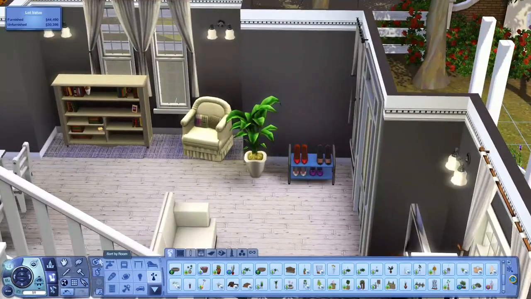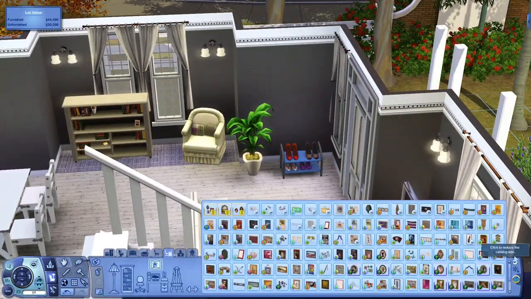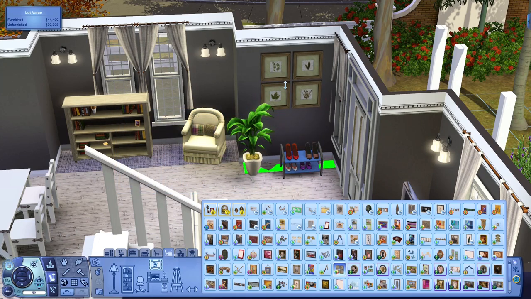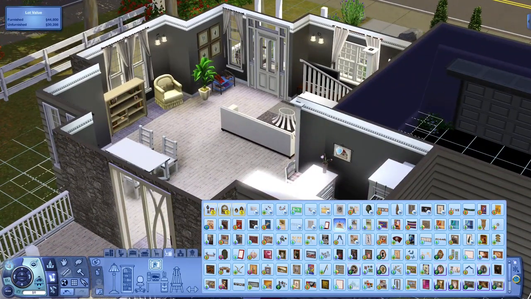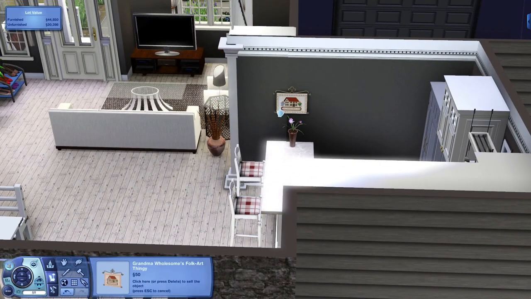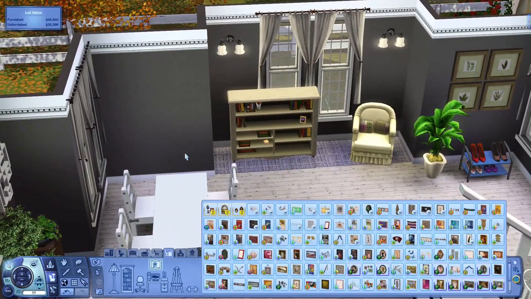Alrighty, and we can put a couple of pictures on each one of these walls, just to fill in the blanks here. I like these, the Celebration of Leaves. It came with Seasons. And if you press down on the Alt key and go up with your mouse, you can make it go up and down. I kind of want to put this over here. It's really pretty. Move it over a little bit. Really pretty.